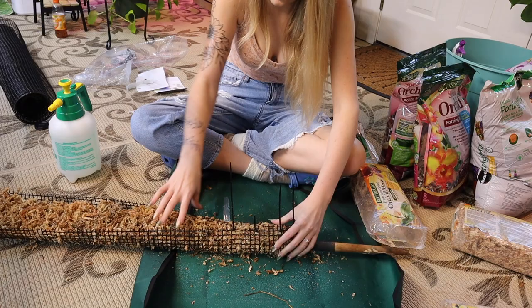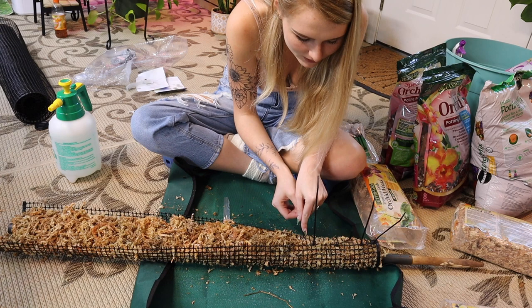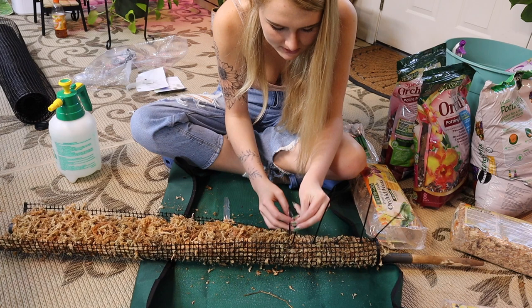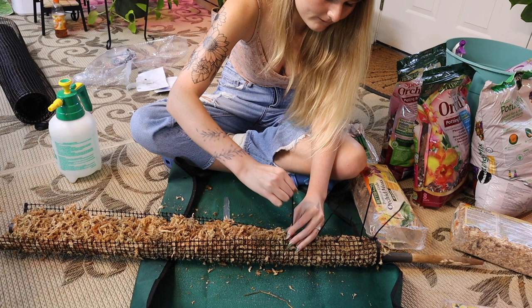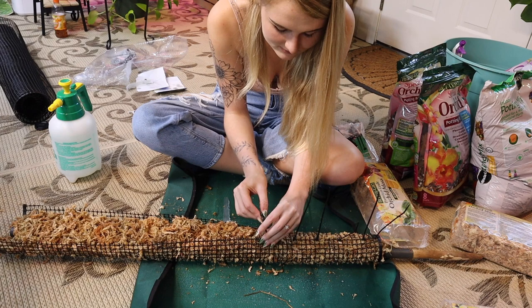Oh my god, this is so fun. I would have done this so long ago. 1, 2, 3, 4, 5. I would have done this so long ago if I knew it was this easy. I thought it was gonna be like freaking hard. And I am counting every 5 squares just because I'm OCD and I want it to be even, I guess.